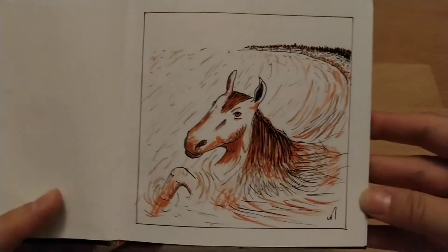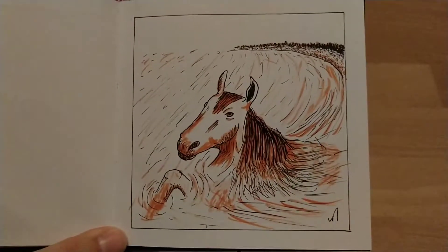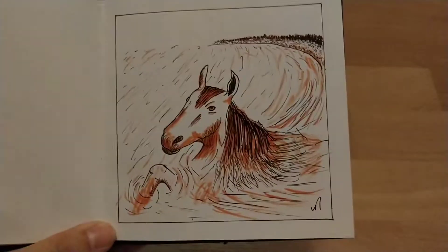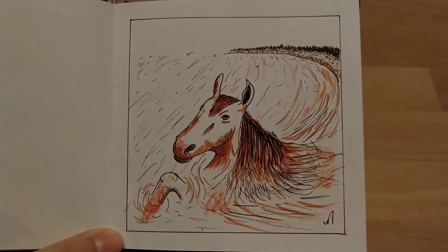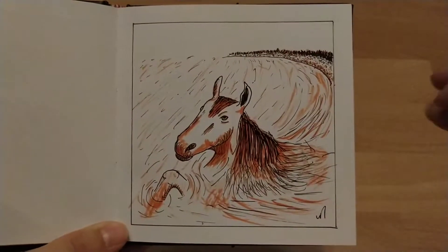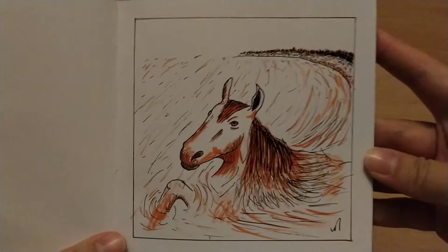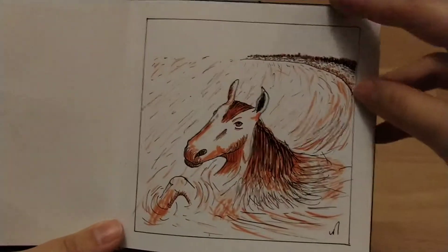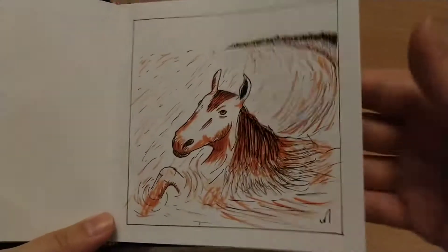This is kelpie. I was originally going to reference the kelpie statues in Scotland — just two heads — and demonize them somehow. But catching on to the idea of building this little world and referring pictures to each other, I thought I wanted it to tie in better, so I just drew a horse in the water. I know it's supposed to have a fishtail at the bottom but you can see that.